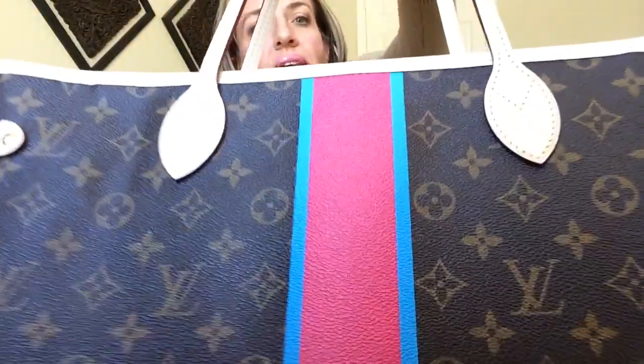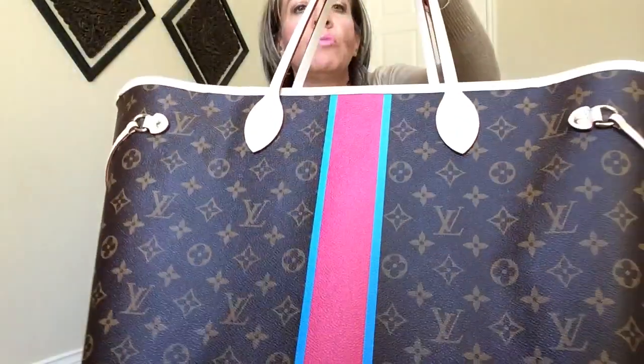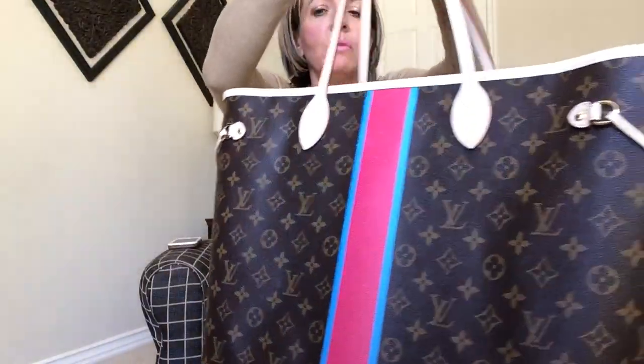Now there is another color that is more of a green. It's called vert clair, which I was debating about till I went into the store. Because in the pictures, it looks like a Tiffany blue, but it's really not. It's definitely green. It's like a light seafoam green. So if you're looking for blue, I would go for this one. If you're looking for green, go for that one. So, anyways, this is it.